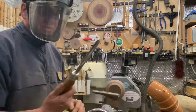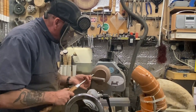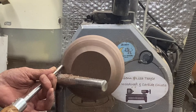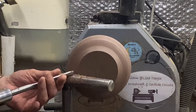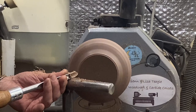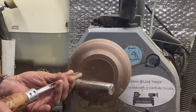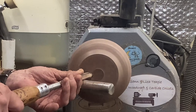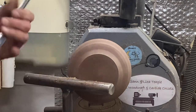Yeah, so this one has a different grind on it, see? So this one will now allow me to come round and get the curve that I want. There, that curve. Right, I'm going to sort out my recess. So I'm going to just come in there, just so I can clean this bottom up. There we go, nice and clean.